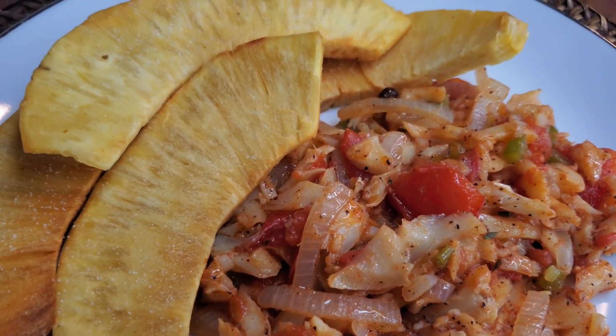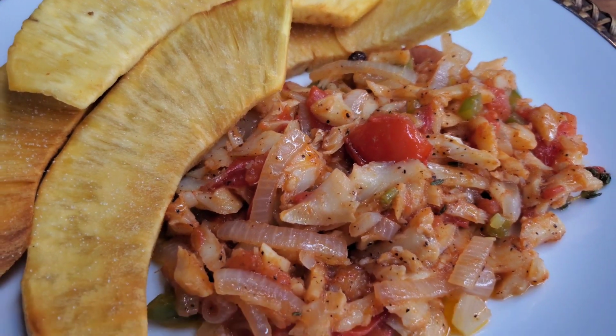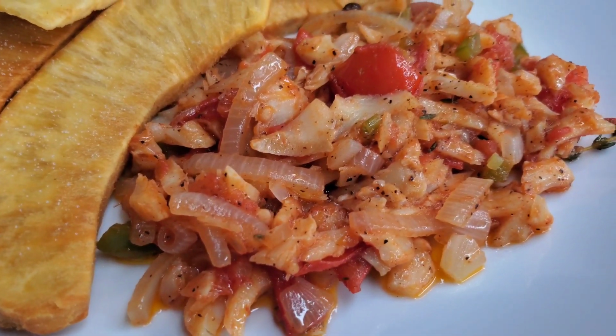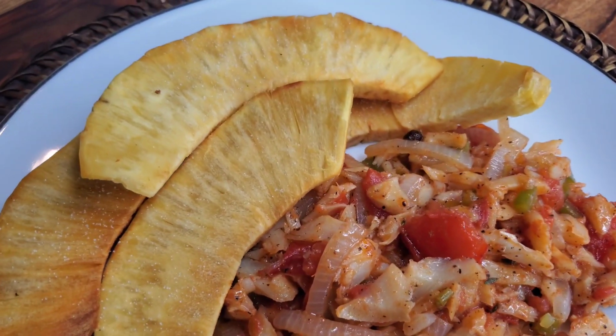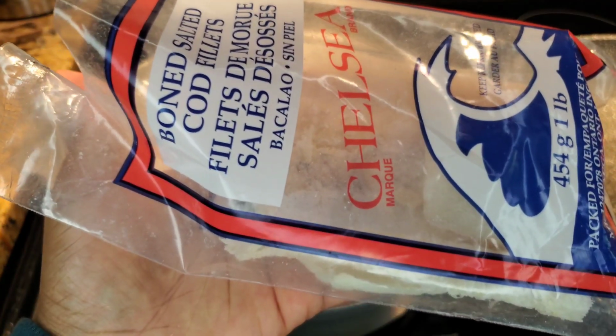Hi foodies, today I made one of my favorite breakfasts, some cook up saltfish and some fried breadfruit. So this is just some Jamaican breakfast inspiration for you. Let's do it. So of course I have the salted codfish.